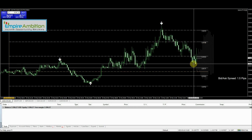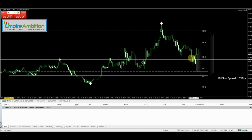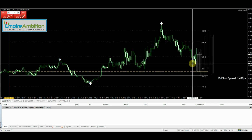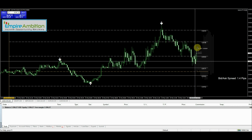But this is one reason why it can be good to wait for a pullback before entering the trade. I don't remember where the market was exactly when we got that sell signal, but I'm going to say it was around right here. I could be wrong. But if it was around right here, or even around this level right here, we waited for a pullback, and then we were able to get our 5 pips. Whereas if we entered right here, we'd still be waiting for the market to go down 5 pips. And we'd be in a bit of drawdown right now.